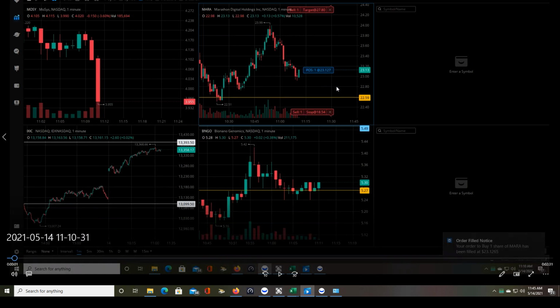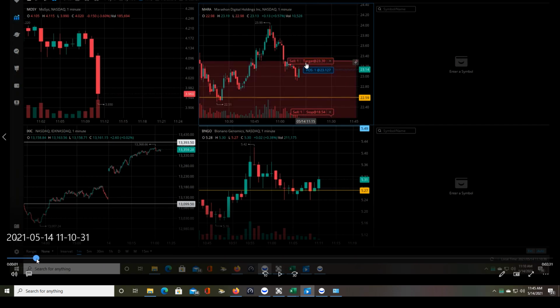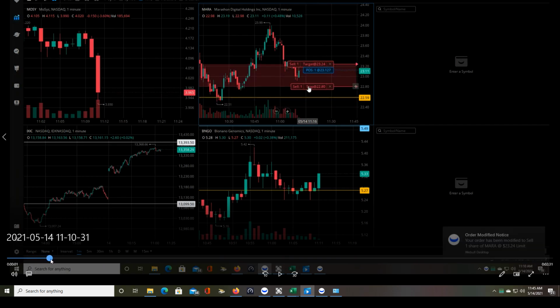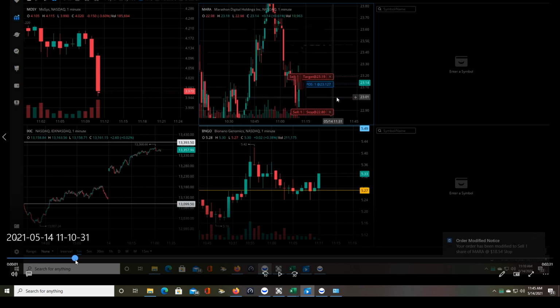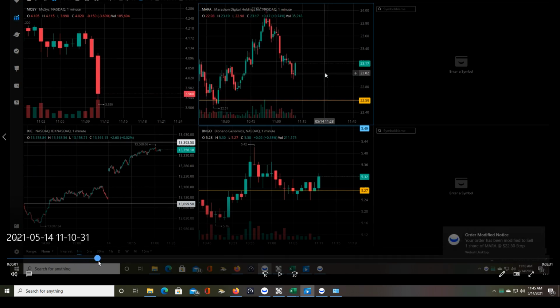But I pressed record right after I got into the trade. This is where the profit target and stop loss were. I set it to 20% on the stop loss, thinking that, well, if 10% isn't working, maybe I need 20%, and that'll get it far away from my entry. And then next I tested what if I put it to 10%? Is it going to go where I want it to? And it did. So let me show you that in just a second.